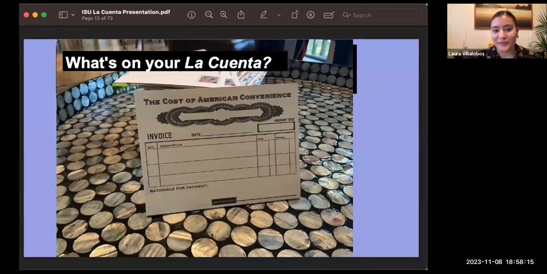A cost that I would like to share is the ability to plan ahead. It's very abstract, and I think that's something La Cuenta is trying to emphasize as well. How do you put a cost to these abstract things that you just can't get back, that you can't reconcile with even just a dollar amount? To me, the ability to plan ahead, as for many members of the undocumented community, is something that is taken away from us due to the uncertainty of every day.